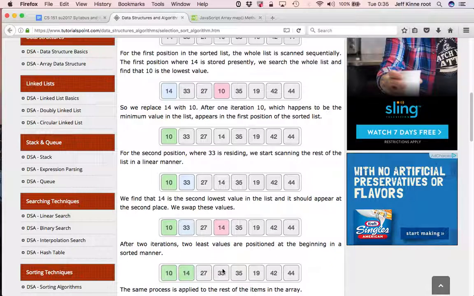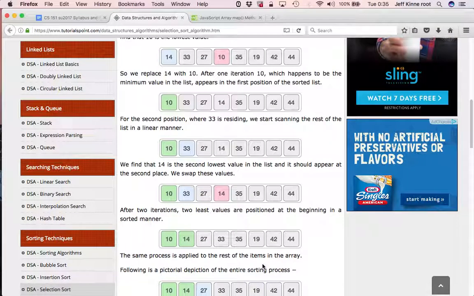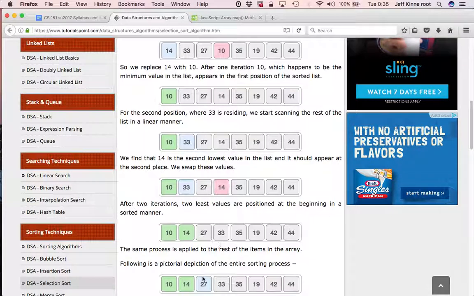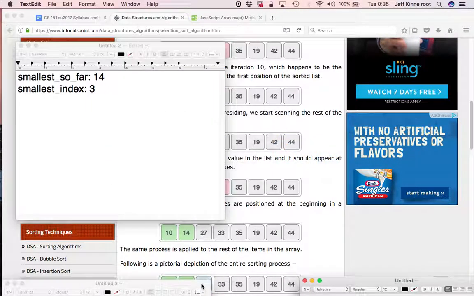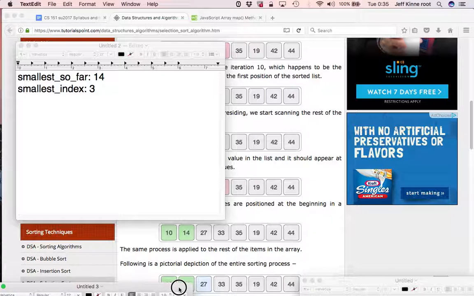All right, what should happen next? We know that these two are the smallest two, and they're in order right there. Now we want to find the smallest out of this group. We just do the same thing again. We're going to end up finding 19, but in order to find out that it's the smallest, we have to look at each one of these again. So we would start over with our picture here.